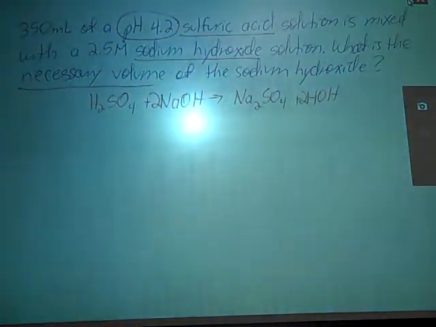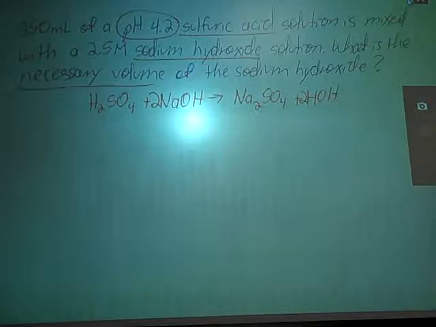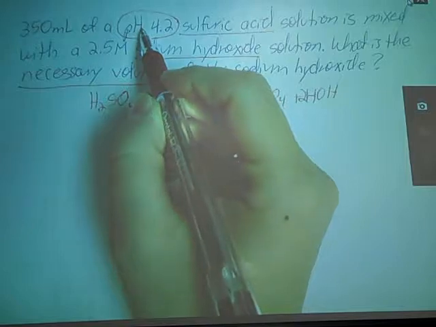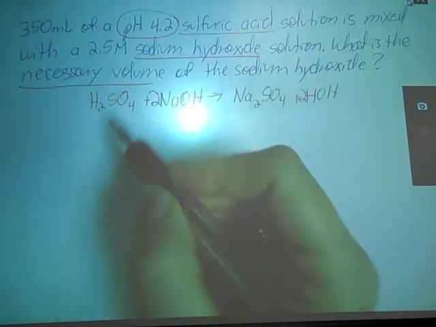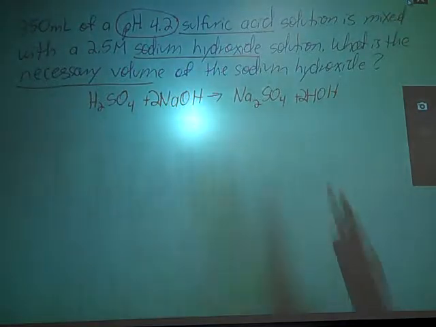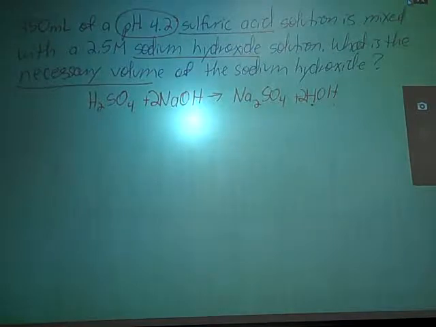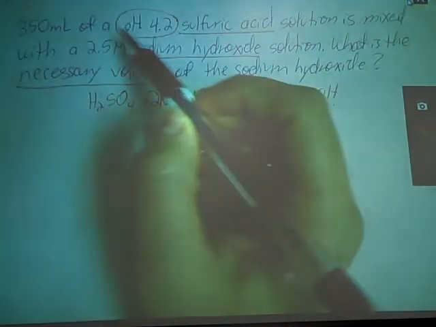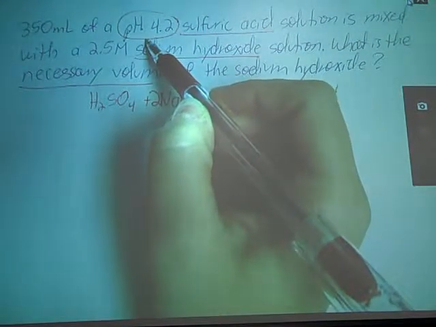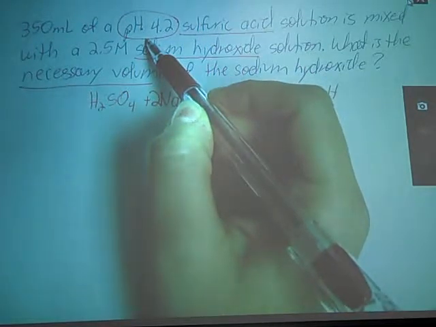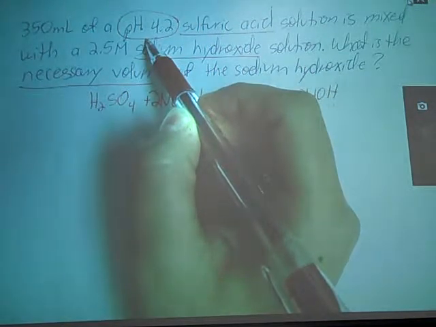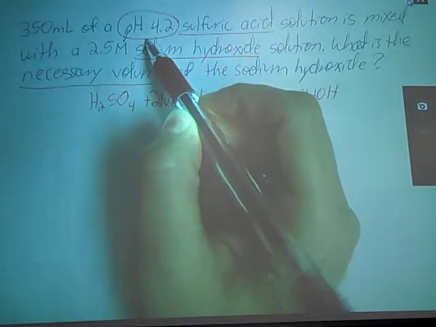So if you remember, pH, whenever you P something, you're taking the negative log of it. So pH is the negative log of the hydrogen concentration. If you think about neutralization reactions, the entire point is to try to get every H plus and OH minus. That's how we neutralize something, is to make equal amounts of H plus and OH minus floating around in our solution. So this number right here is what's going to tell me my concentration of H+. So it's going to do that solution stoichiometry-ish looking thing for me.